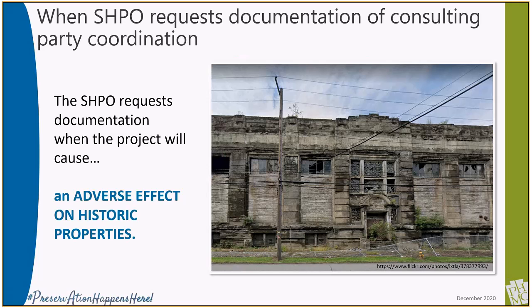If demolition is proposed using federal funds, the SHPO would consider the project to have the potential for an adverse effect, and efforts to identify and meet with consulting parties would need to be undertaken and documented. Poor condition does not mean that the federal agency does not need to complete the consultation process, including seeking local consulting parties. If the property is eligible for or listed in the National Register, either individually or as a contributing building in a historic district, and an adverse effect is possible, then consultation is needed and consulting party coordination must be documented.